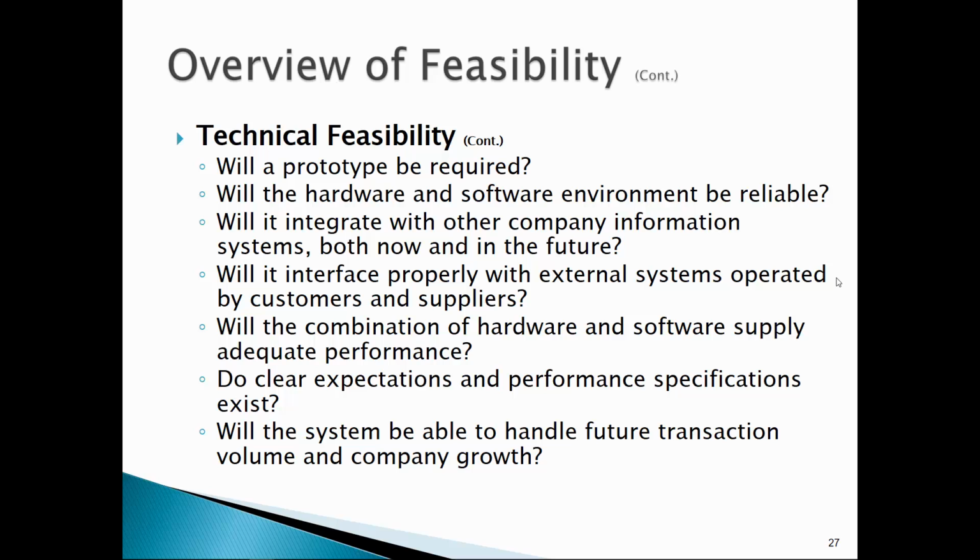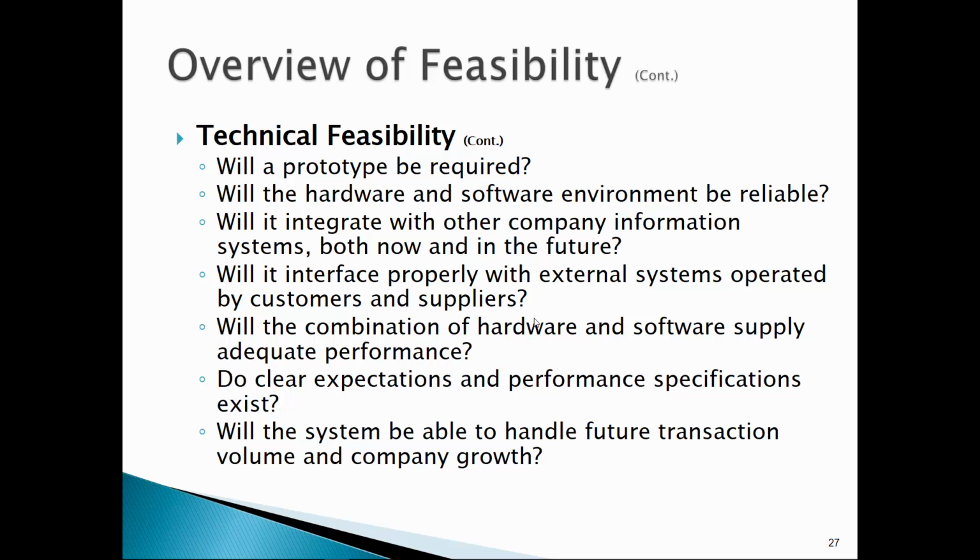Is there going to be a prototype? Will it integrate with the company's current information systems? Are we implementing a system that's going to play with the existing database? Is it going to create an independent database? Those are all things that must be added. So a lot of times when we're talking about IT systems, we have to first focus on where the system is going to live. Do we have the processing power? Do we have enough memory? Is there enough hardware, software? Is there enough bandwidth within our organization to make the project viable, to make it reliable, to make it perform as it's intended to perform?